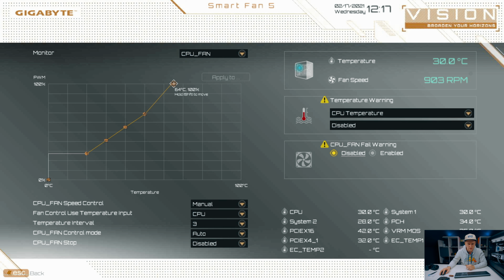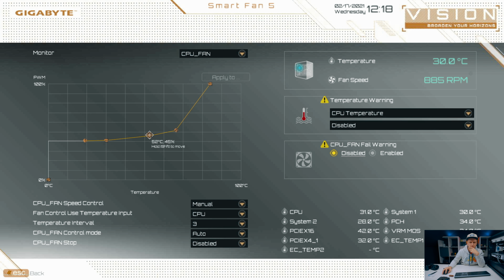So look, it's going to go 100% at 64 degrees, which is absolutely mental. We want it to go 100% somewhere around 84, but all the way till then, at the moment, about 40%. Let them be about 40% all the way till we're hitting about 66, then we're gonna start hitting the fan curves up like that.